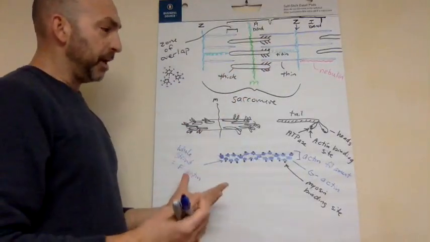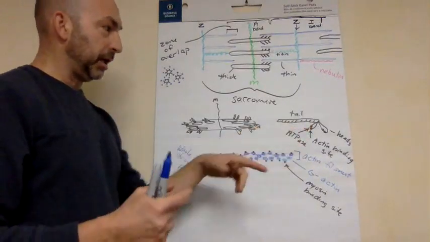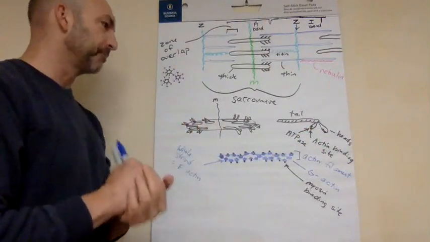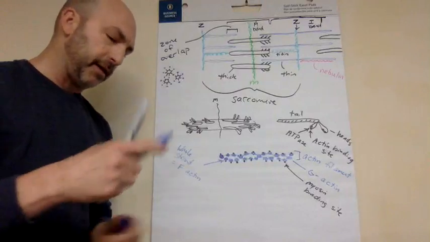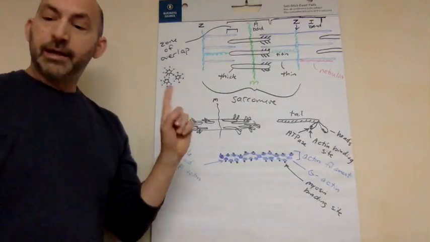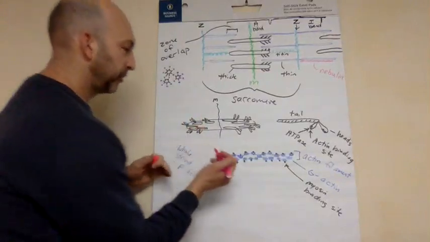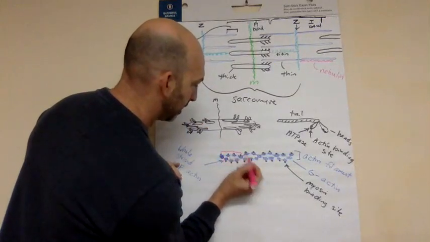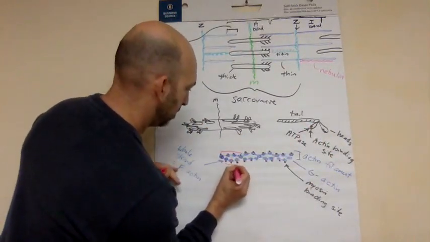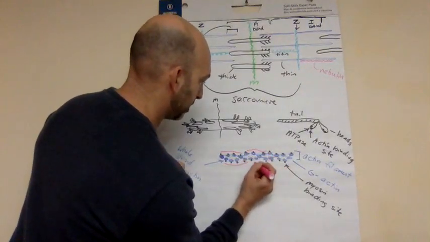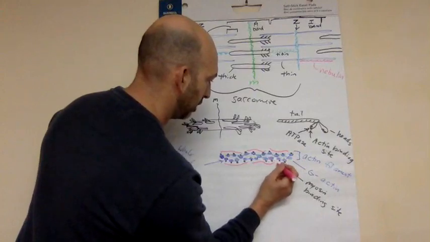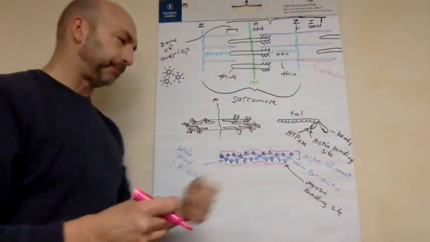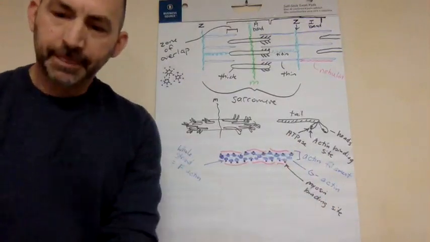Okay, so how do we keep the thin filament from just spontaneously binding to the thick filament component that it wants to, quote unquote, wants to bind to, right? Well, there's a protein that sits in the way of that binding when muscle is not being stimulated. And it's another filamentous protein that's going to sit right on the surface, and it winds around. It forms these segments, basically, and it winds around. I'm just drawing it like this, and it sits on top of the G-actin binding sites for myosin. And that protein is called tropomyosin.